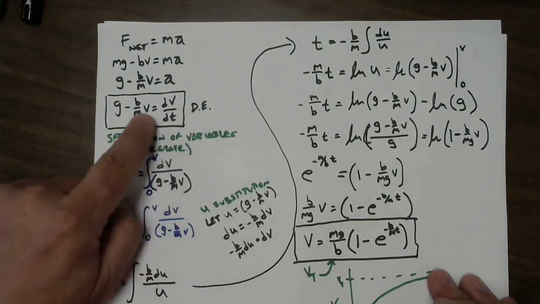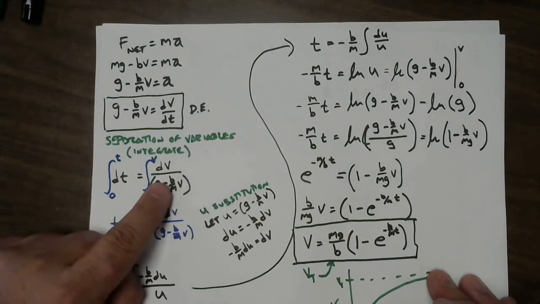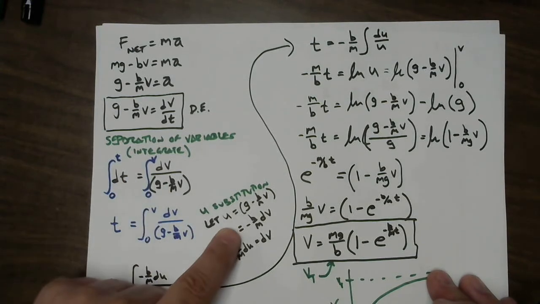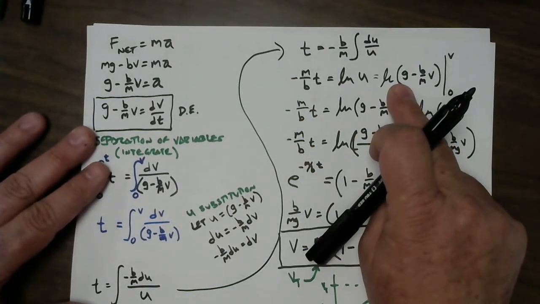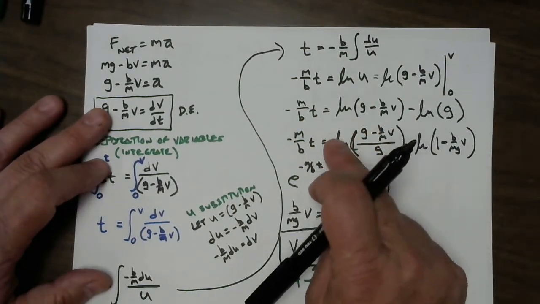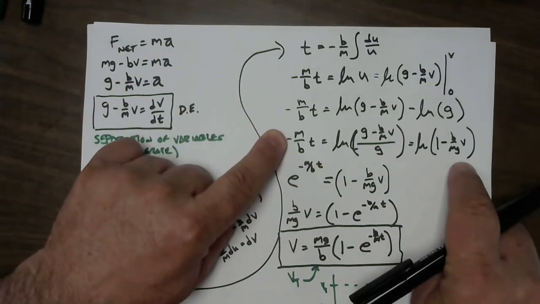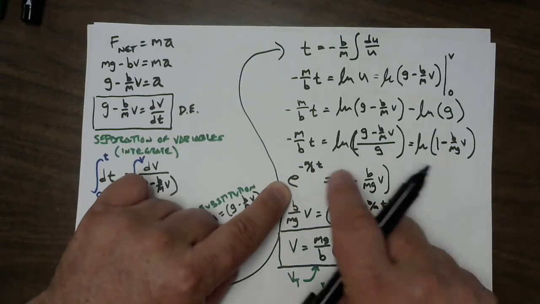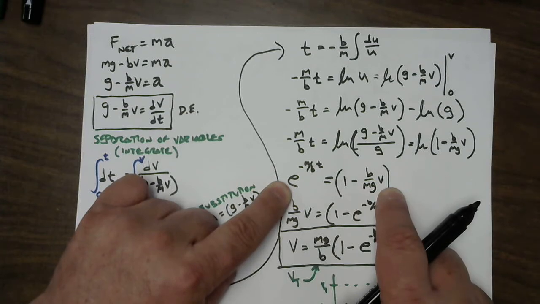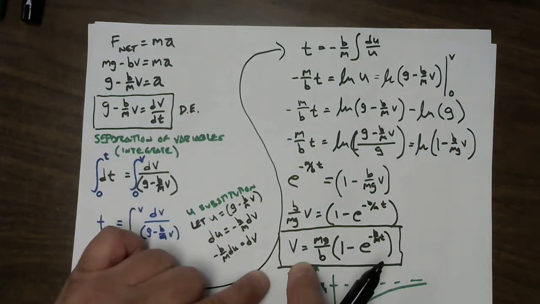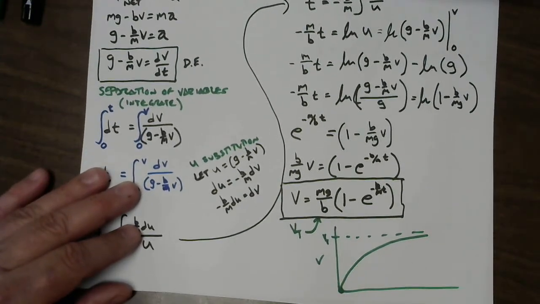In this case, it was a first derivative, so I used the technique of separation of variables, moving all the t stuff to one side, v stuff to the other. We had to go through a u-substitution to make this work out, and as a result, we got a natural log. And with some algebraic manipulation, we groomed the natural log into a form where we could then do e to both sides, and we got rid of the natural log, and we unscrambled it to get velocity as a function of time, which obeyed the shape we predicted.